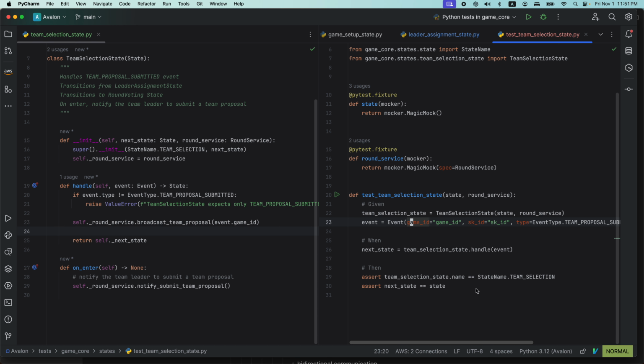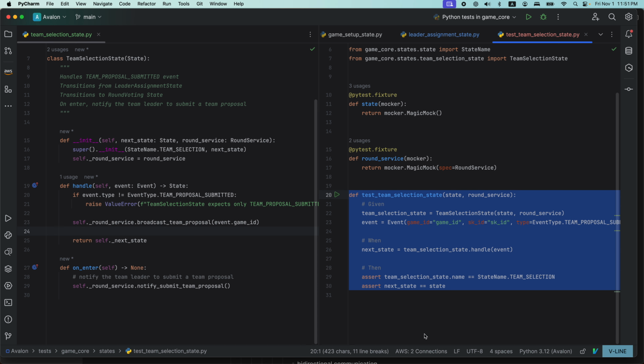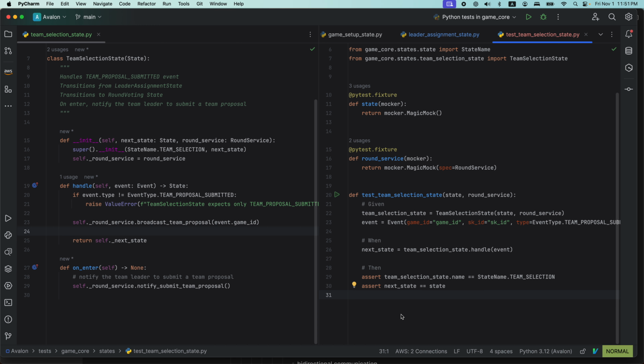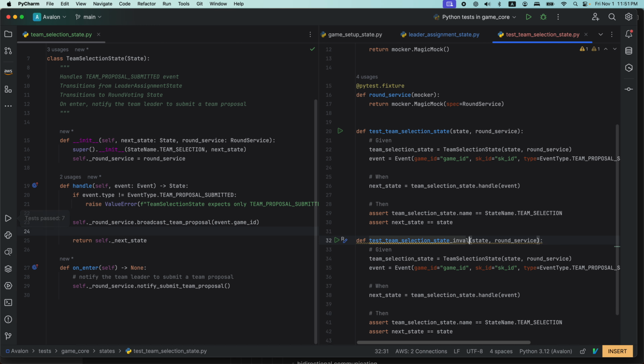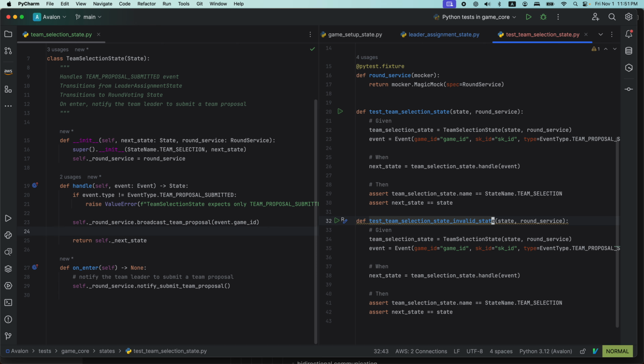Oh, we forgot to test the negative case, so let's copy paste. Add that invalid state. Invalid event, sorry.